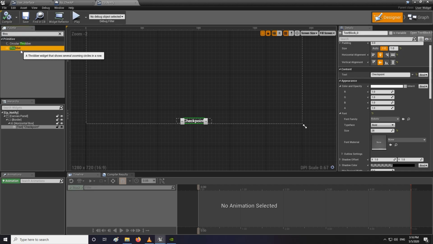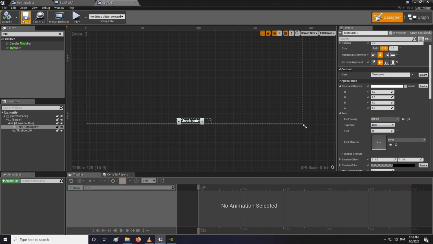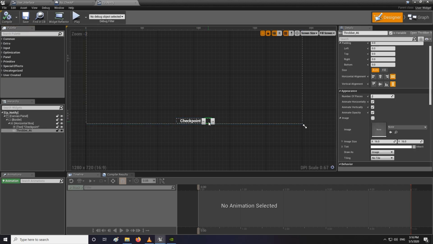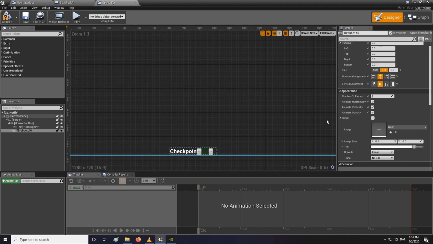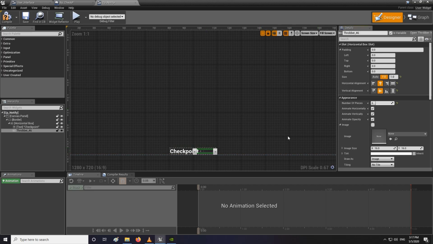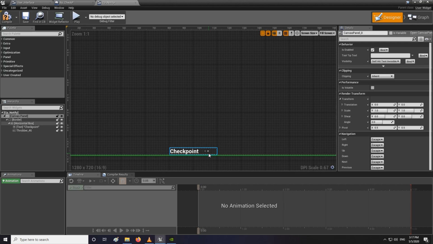There you go. So the throbber is, I don't want to step on anybody's toes over here. I have actually found a nice episode online from Mathew Wadstein that explains perfectly what it does, so I'm going to put the link in the description below and you can go check it out for yourself if you want to. Basically, what it does is it shows little images that you can animate vertically, horizontally, or with opacity, and you decide how many you want it to show. If I wanted to have more, I could just add more, and it would still do the little animation on Forward. If you want to know more on the subject, go check it out. It's a 2-minute episode where he shows you everything you need to know about it.